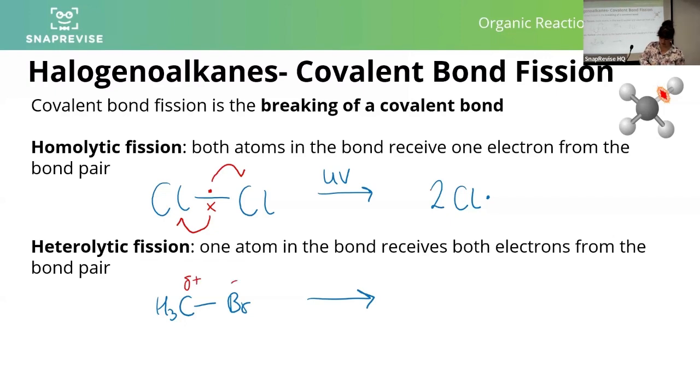Heterolytic fission often comes from when we've got a polar bond, because we've already got partial splitting of that bond. The electrons are already spending most of their time around one of the species, in this case the bromine, the more electronegative species. And so both electrons, the pair of electrons, will end up moving over to the bromine. That means we end up with species with opposite charges. We've got a CH3 plus and a Br minus. So hetero meaning opposite or different, charged species at the end.